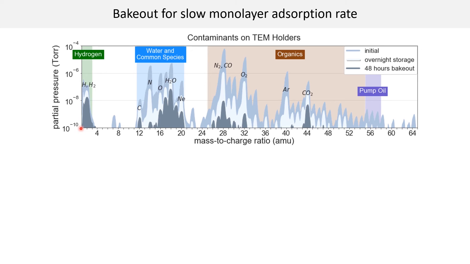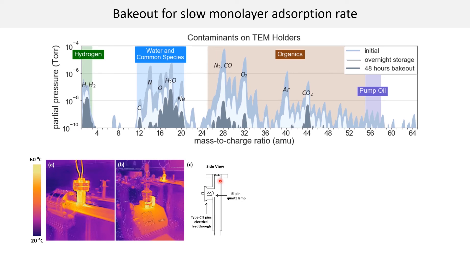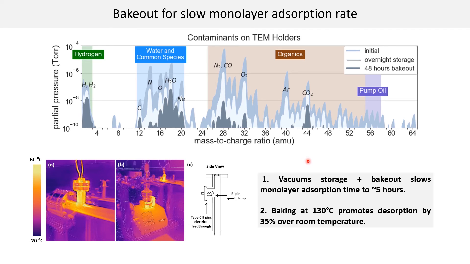According to the Langmuir isotherm, where one monolayer forms at a pressure of 10⁻⁶ torr, by lowering pressure to below 10⁻¹⁰ torr, we have extended monolayer absorption time to about 5 hours, which is the typical duration of a TEM experiment. The bake-out chamber consists of a bulb-in holder flange and is connected to an external electrical potential through an electrical feed-through. We calibrate the bake-out configuration — such as current and voltage needed to reach 130 degrees Celsius — using a heating holder. Thermal images of the manifold show that external temperature ranges from 20 to 60 degrees Celsius, so it is relatively safe for the O-ring in the butterfly flange during the bake-out process without degrading it.